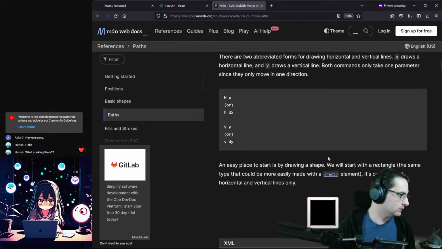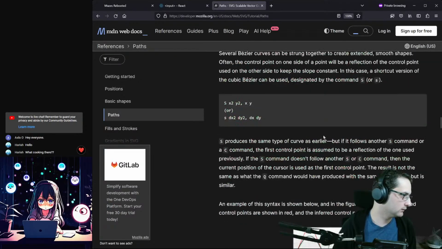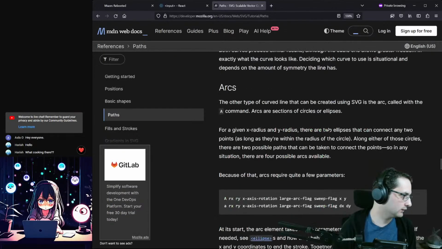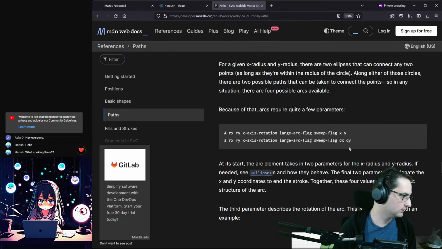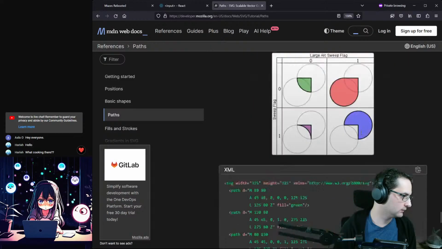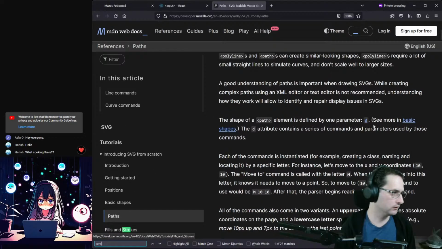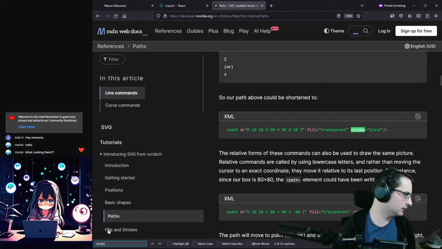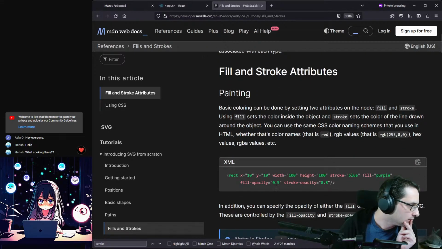Nothing interesting here. Stroke. Fills and stroke. Down here. Stroke opacity.